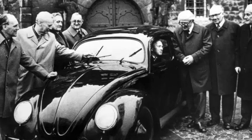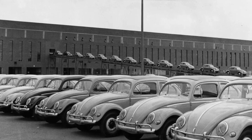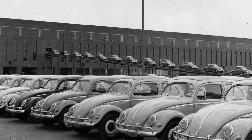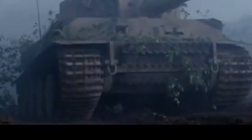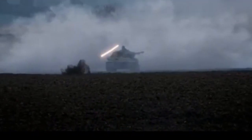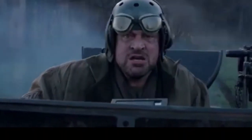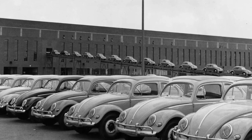The first batch of cars came out of the Daimler-Benz plant in 1937. They received the propaganda name KdF, Kraft durch Freude, power through happiness. However, World War II, which began soon, forced the curtailing of the program to provide Germany with cheap cars. The plant was reoriented to the production of military equipment. After the defeat of the Hitlerites, the plant found itself on the territory of the British occupation zone. During the first post-war year, the workers of the plant Volkswagen produced about 10,000 cars. Today, the Volkswagen Beetle is the most recognizable car model in the world.